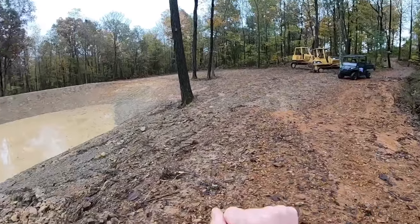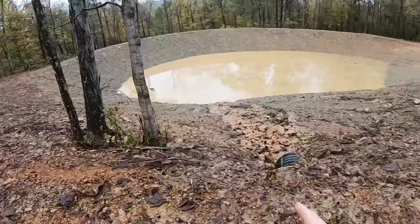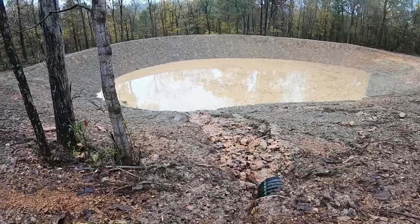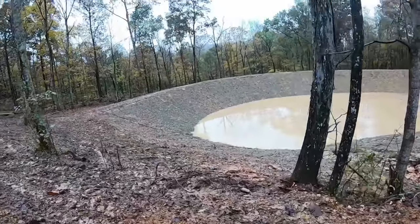right? Road up that way. And then that was the road back to the original YouTube yacht site. So there's where that culvert was at. It washed that out pretty good. Not a big deal. Like I said, I've got riprap coming later this week to riprap all the way down into there.